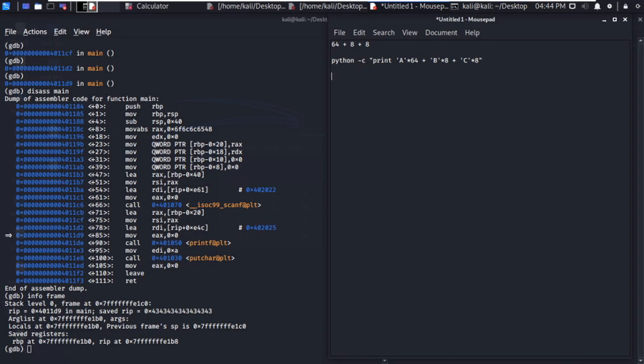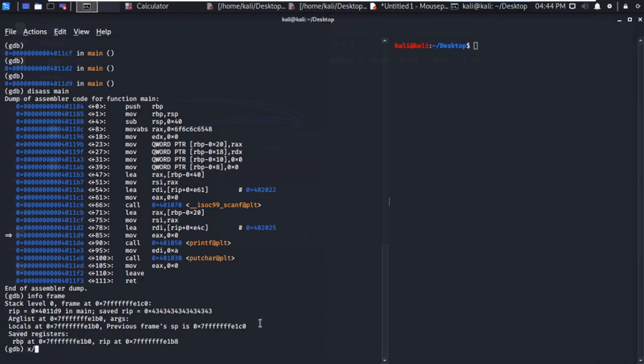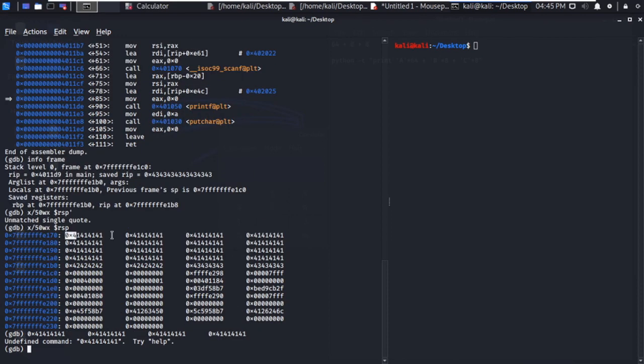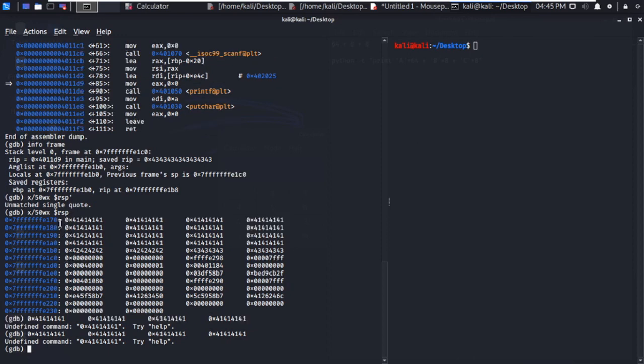So now we have to provide the shellcode that will be within the stack. For example, if I do display with addresses, so maybe just say WX, maybe I want 50 of them, RSP. Okay, sorry. As you can see, we have 4 here and 4 here, so 4 for the 16 and 16 for the 64.